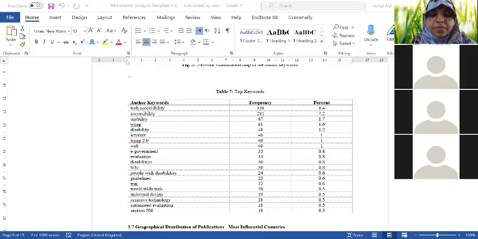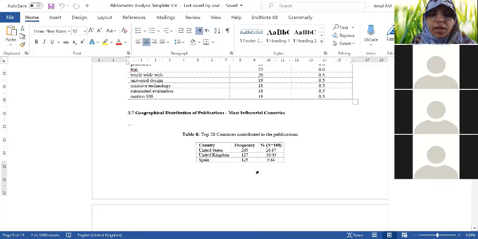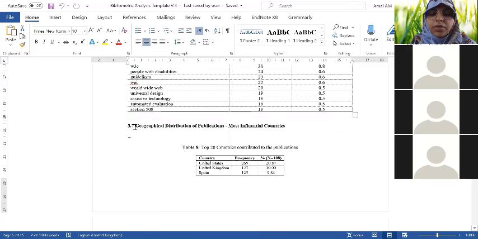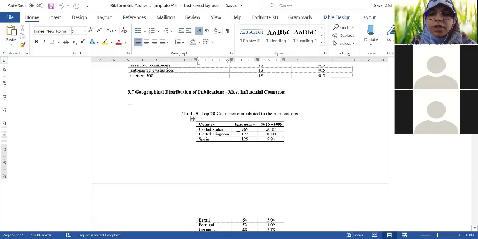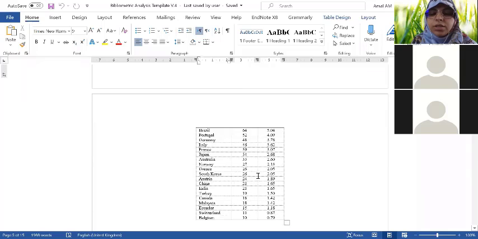Then you have the geographical distribution of publications, right? So how many are published from Malaysia, for example? How many from United Arab Emirates? How many from Turkey? And then you can calculate the percentage.